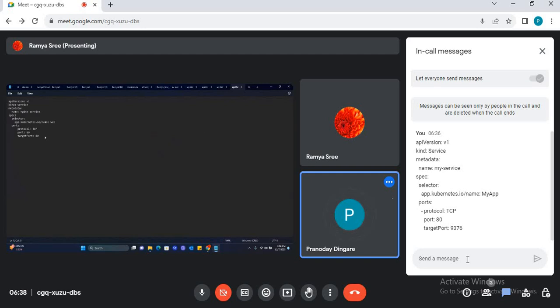So it says check the pods which are out there and forward the requests to the pod which has this app label set to web. So let's delete this app.kubernetes.io/name here and replace it with app. Rameshri, just remove that.